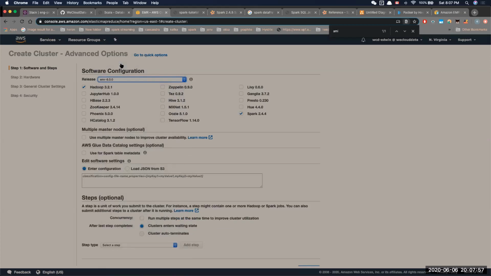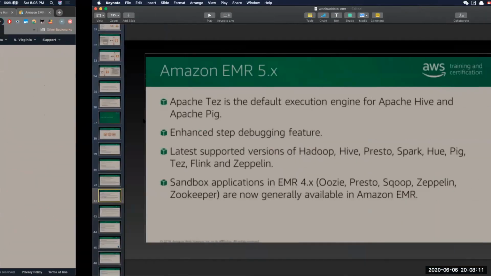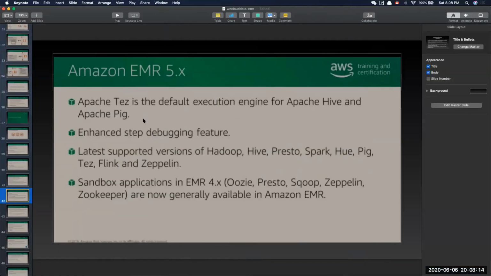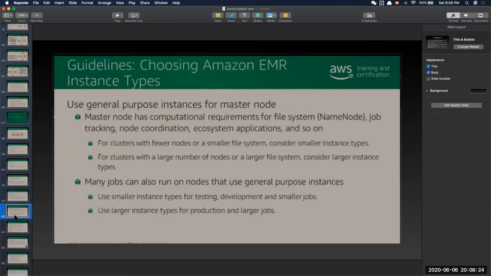But people prefer to use the 5.30 release, which is the most recent release for 5.x, for the stability of it, right? Supported versions of Hadoop, Hue, Pig, Tez, Flink, and Zeppelin. I think it's really interesting here.